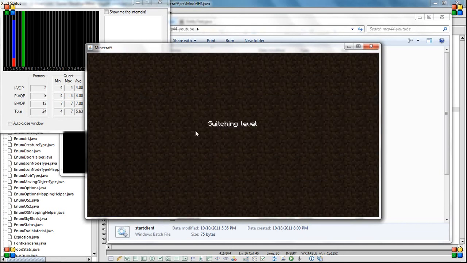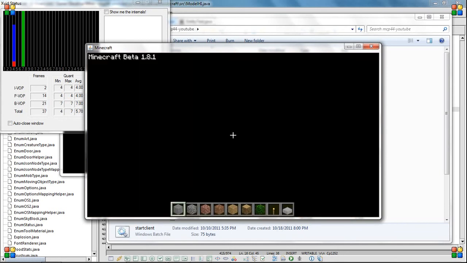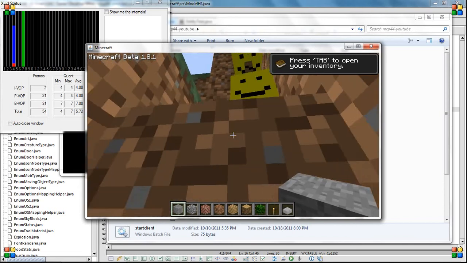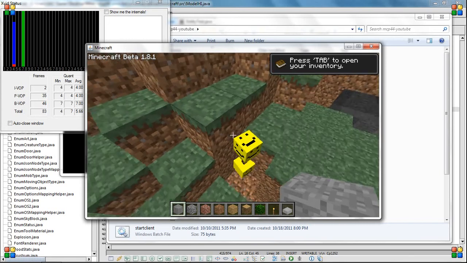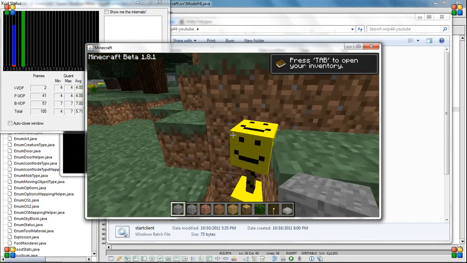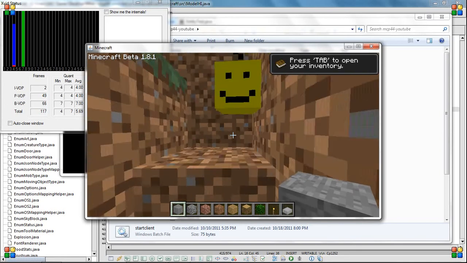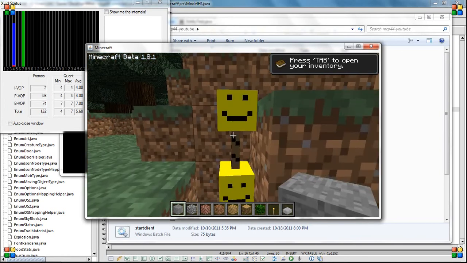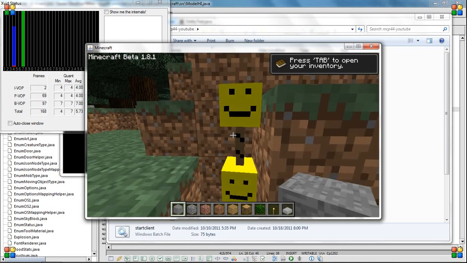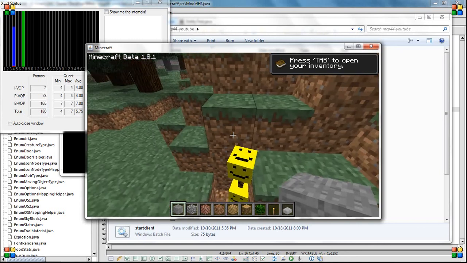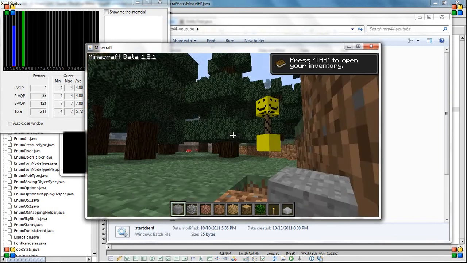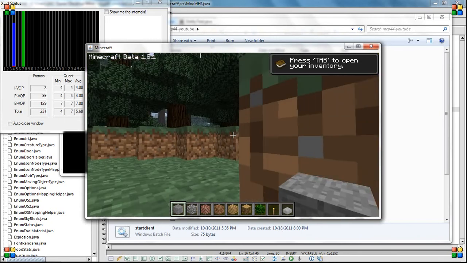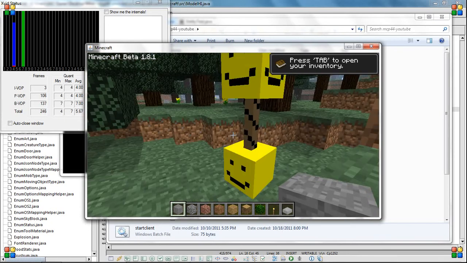Okay, so in the game, let's see if I told y'all to do that right. So now the top, oh, right, okay, I told y'all the wrong box. Whatever. The top box is a lot of smiley faces, and the bottom box is just one. And it does seem that I made it look for the texture too low, maybe? Yeah, so I hit it, but now I'll just go and fix that.